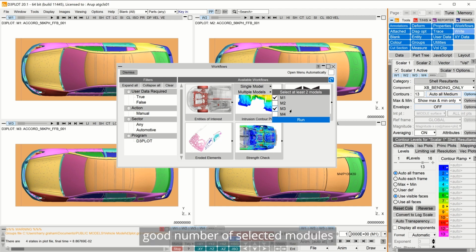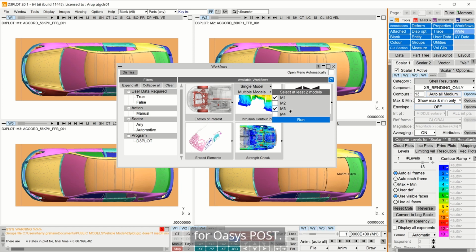There's then another function called number of selected models, and this returns the number of selected models that's been picked by the user in the workflows menu. We'll touch on this a bit later on when we look into multiple model workflows, but a common situation where these functions will be used together is when you're first collecting data in the post side. You will then need to do a call for number of selected models if it's a multiple model workflow, and then after that you can loop through whatever the number of selected models were, and then within the loop you can call the model user data from index function to get the data for each model selected.